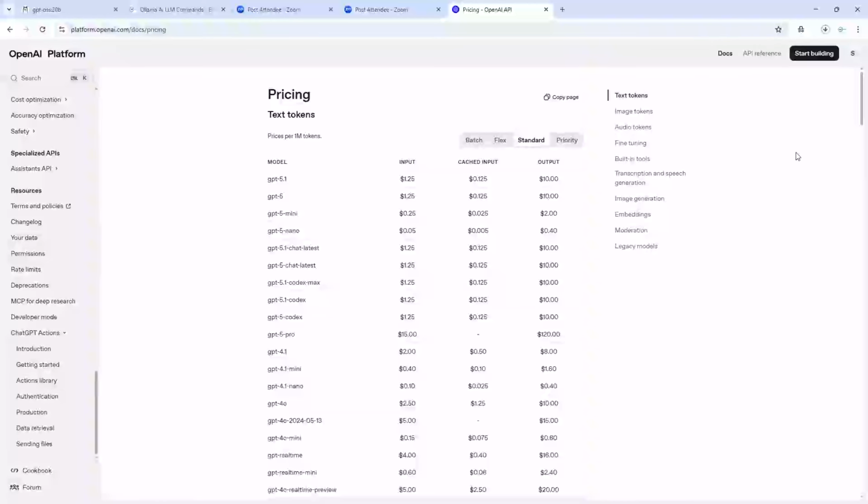But ChatGPT, which is just a front end interface, is different. That is $20 per month, fixed, maybe with certain limitations. But for the APIs, you will buy, let's say, a minimum of $20, then you will be using it. Maybe you can use it in one day. It depends on your usage, but this is how it works, right?